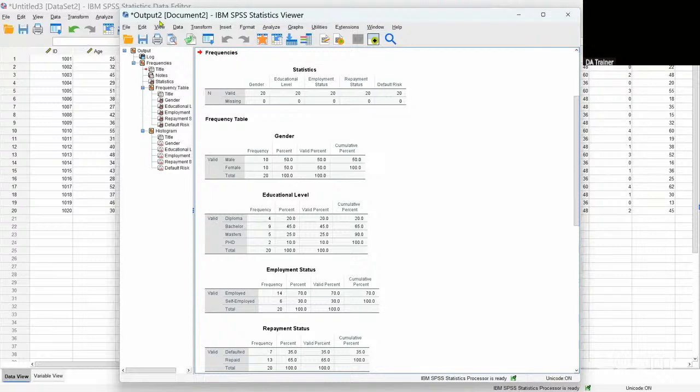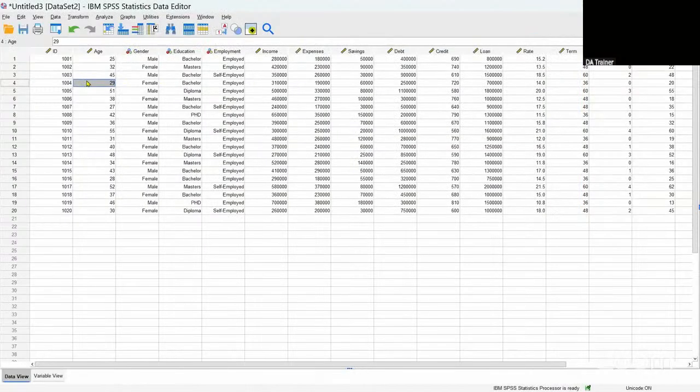Now, let me explain this data to you so that we could be on the same page. Age is the normal age, we all know. Gender is normal gender, we all know. Education, we now know that this person is a bachelor degree holder and all that. Employment is something we understand, that someone is employed. This one is self-employed.